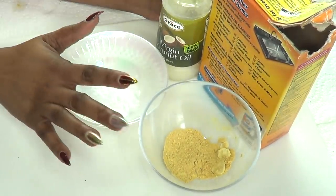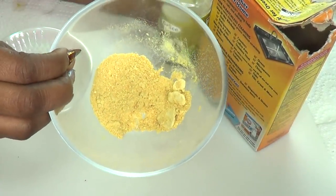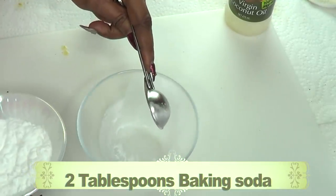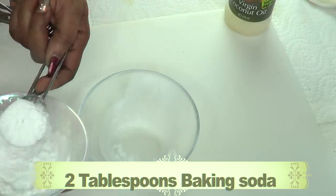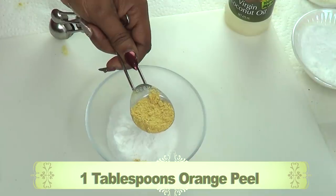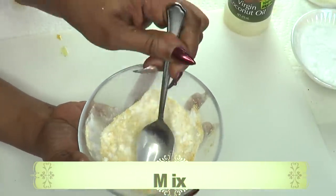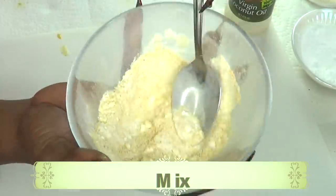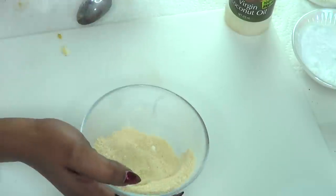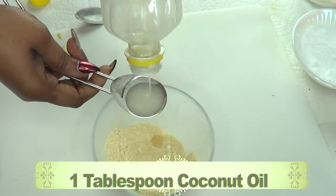So now that we have all our ingredients ready, we are going to put this together. We have our baking soda — remember, baking soda is sodium bicarbonate. We also have our blended dried orange peel and we have our coconut oil. Now this amount that I am making, you can use about three times. So I am using two tablespoons of baking soda and one tablespoon of dried orange peel. Now we are going to blend the two together. Mix well, get rid of all the lumps from the baking soda. And it should look something like this after blending the two dried ingredients together.